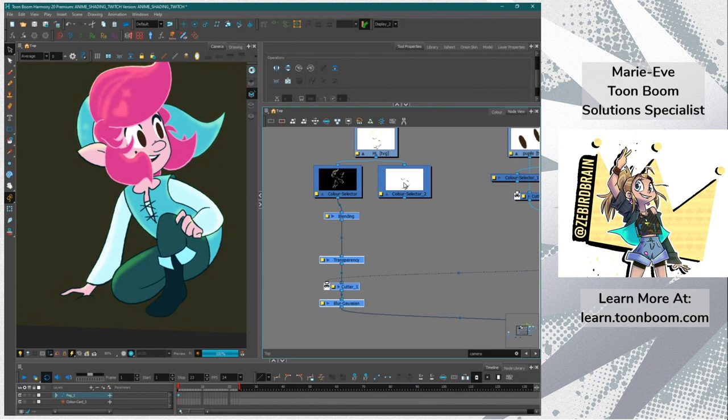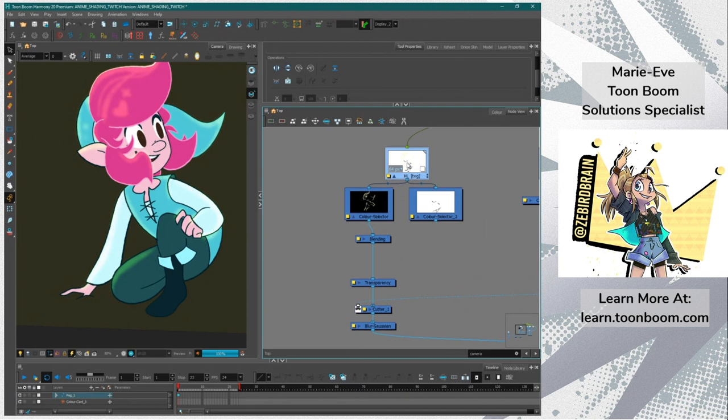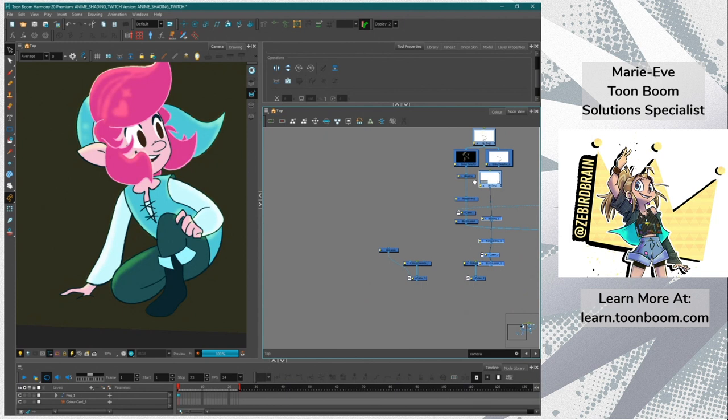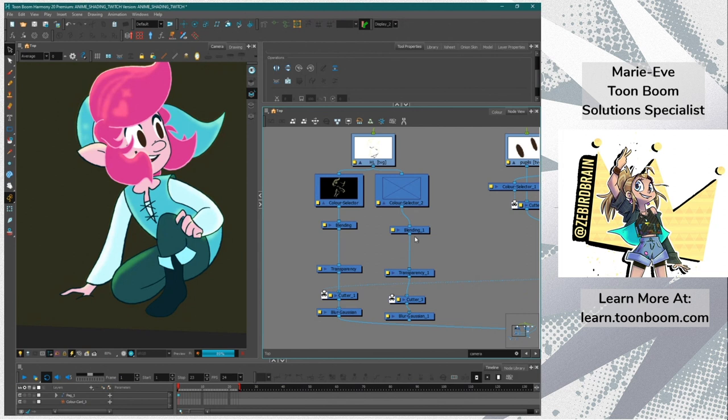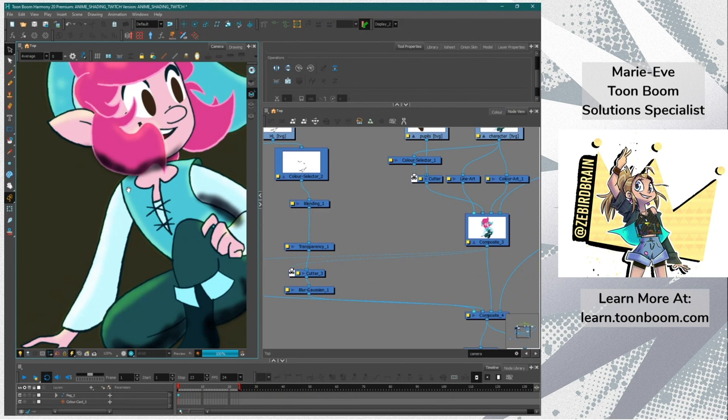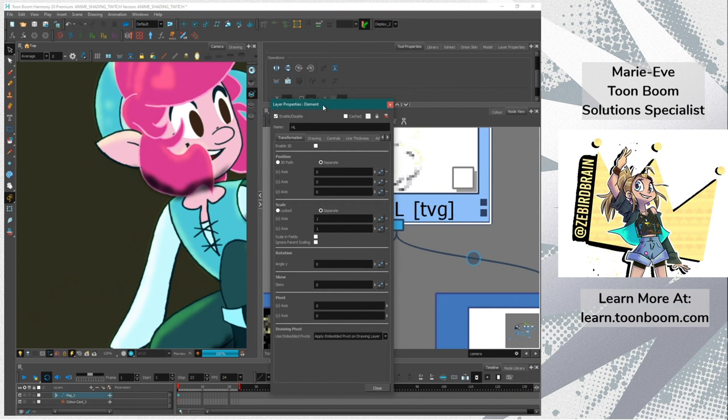So then this side is the highlight and this side is the shadows, but they're all drawn on the same drawing layer, which is yet another reason why this software is so great. Yay! And then I can just go get back my little system and it's going to work exactly the same. But instead of having another layer to take care of, I'll delete it and just do that. And it's going to work the exact same way as it did before. But now I only have one layer to take care of. So now this is going to be renamed as highlights and shadows.